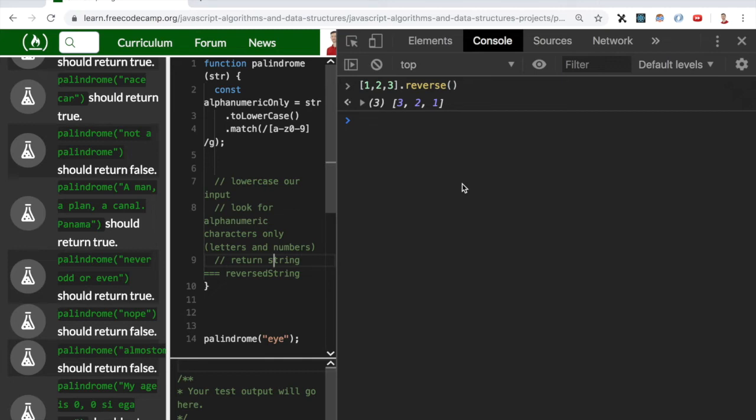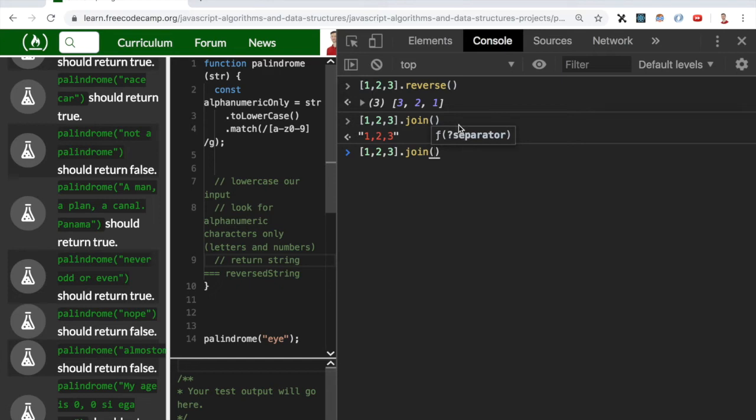But comparing arrays is not as straightforward as comparing strings. So why don't we convert our array of matches back into a string? Luckily, all JavaScript arrays also support a method called join. This function stitches your array's elements together. So if I call join on 1, 2, 3 with no parameters, I get 1,2,3. See, it basically took all this and stringified it. And these commas are unnecessary though, so we can take advantage of join's first parameter, which is the separator.